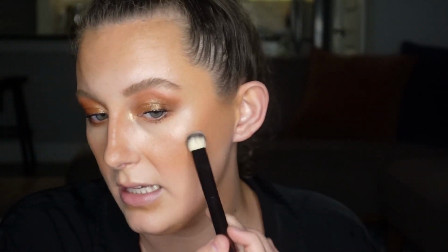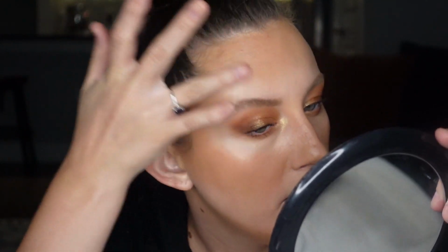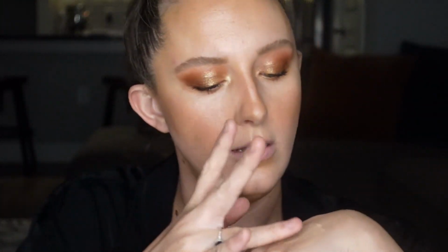So let's apply some of that highlighter. This is a similar product to any kind of liquid highlighting product. It is very liquidy, as you could see. So you could definitely use this as a mix-in with your foundation as well, similar to a Charlotte Tilbury Hollywood Flawless Filter or the Aurie Glow Lust kind of thing. It's definitely very similar to those in what it can be used for, and also in finish because it is pretty subtle, but it is different to those. This is the most liquidy of any of this type of product that I've tried before. So if you want a nice liquid subtle highlight, this is really, really nice.